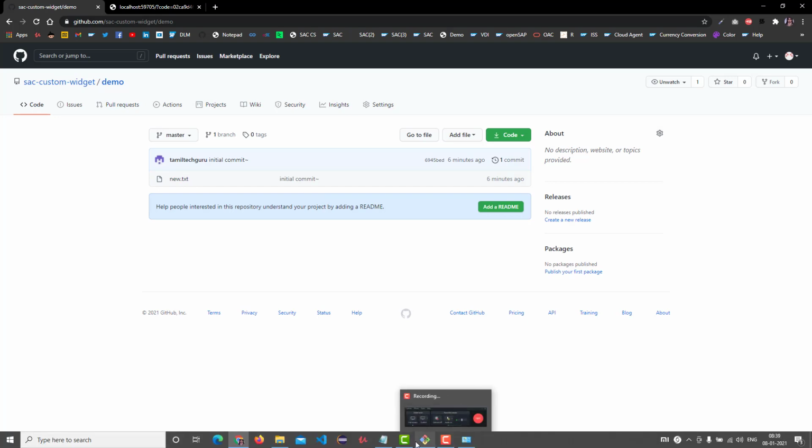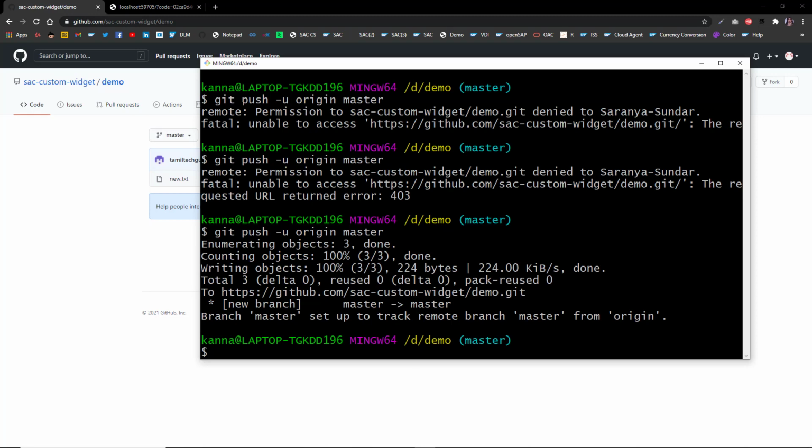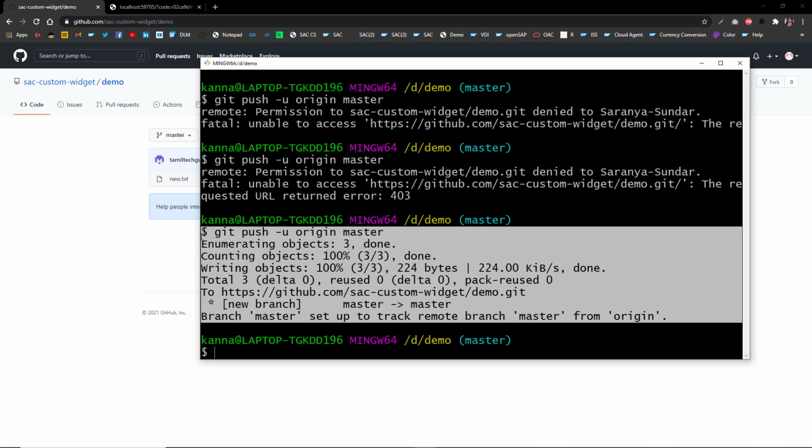Basically, the issue of permission to a repository denied to a user is happening because your credentials have been stored in the credential manager by Windows, and when you try to push to some other repository where this particular user doesn't have access, then this problem will happen. The only thing you need to do is remove that stored credential from the credential manager, and then make sure that when you're signing in with the browser again, you sign in with the right user so that the git push works.